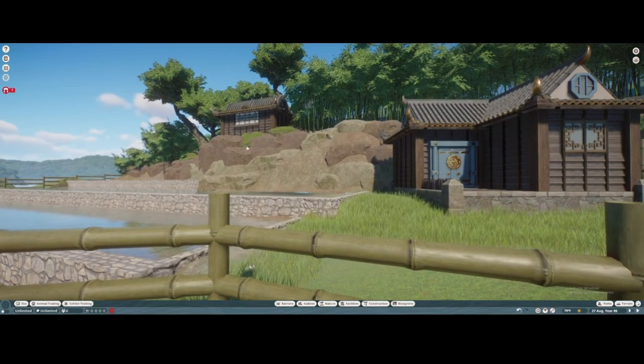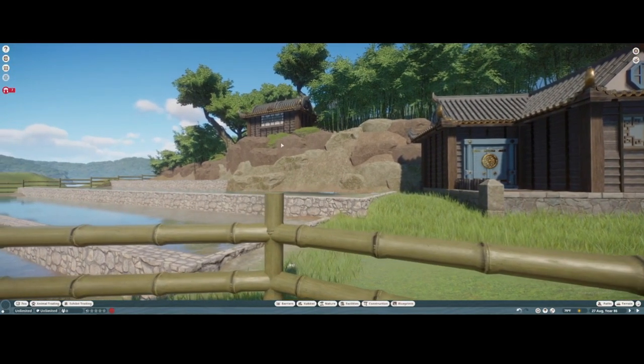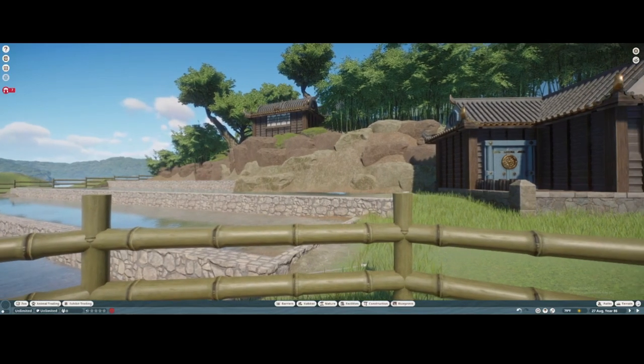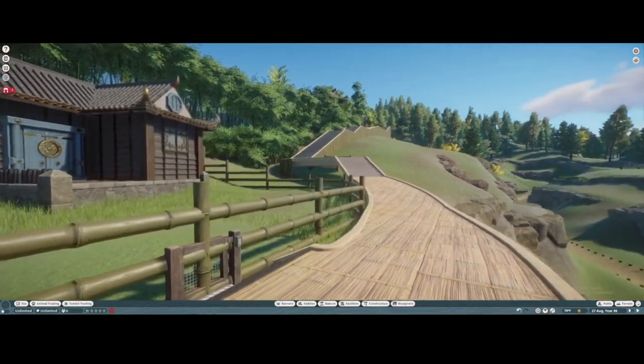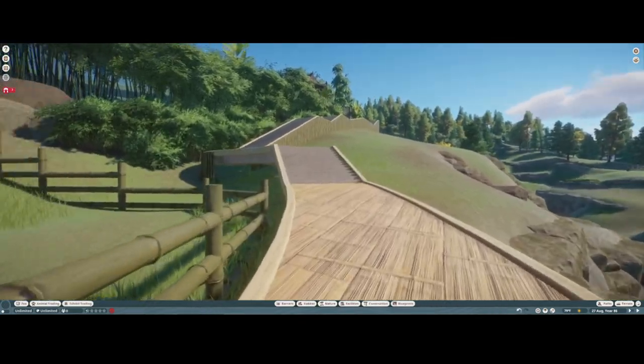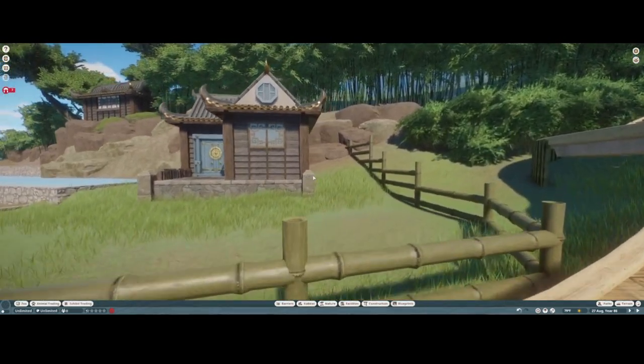I ended up making another little shack up here, just that way you get this jungle and then this little house that's standing on the ledge. Makes the whole thing feel a little bit more like we're actually on the edge of some kind of village, I think. So we walk through here, this nice little house.